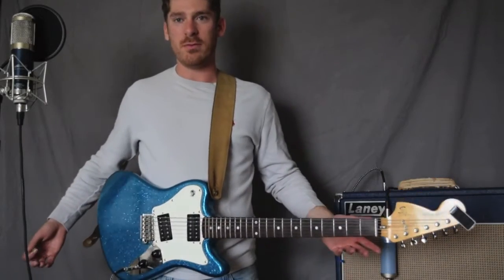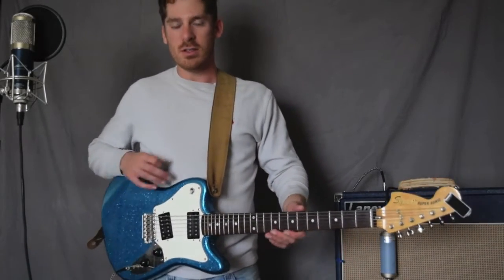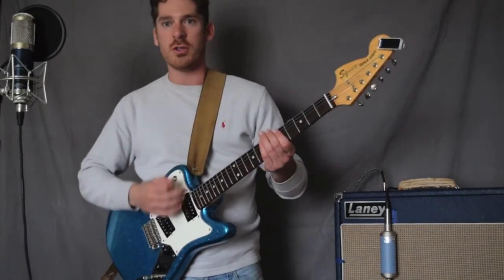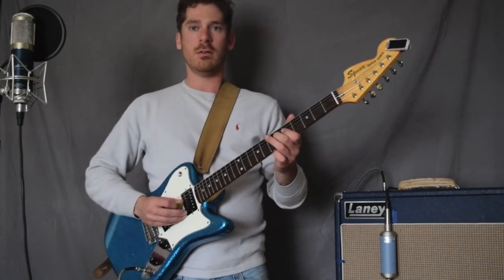Strap location, because it falls down every freaking time. So I'm gonna remove it. Hopefully it'll keep it up just a little bit. Comfort of play, you don't have to get your shoulder into it as much.